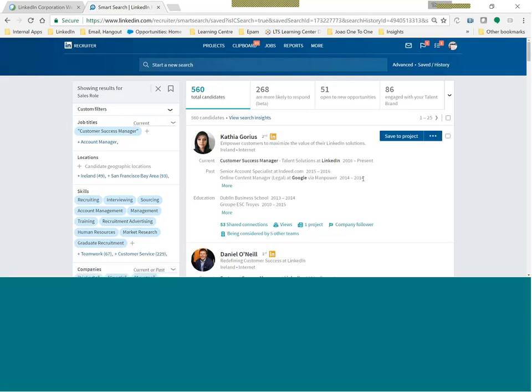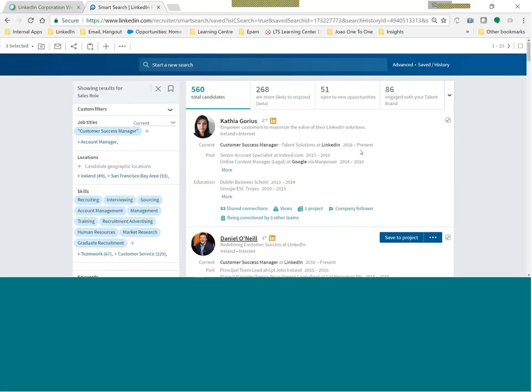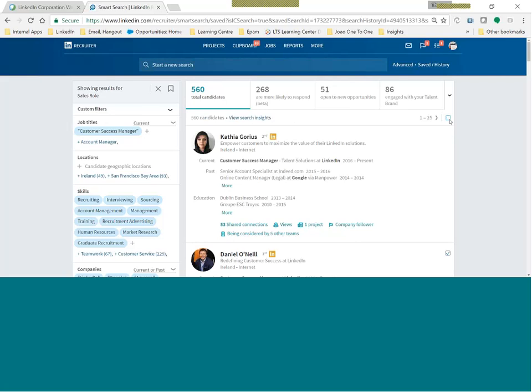Okay, so let's move on with projects. So let's say this is, as I mentioned, something that we constantly keep on hiring, or maybe it's for I want to hire for the summer 2017. So I ran a search, and I like the look of all these people. So I could individually select their profiles just by the tick box option beside them, or if we just like everybody on the first page here, there's 25 of them. Just select where it says 1 to 25. Just simply select that. And what that does is that just selects all of them en masse.